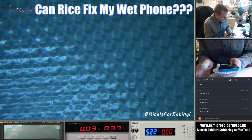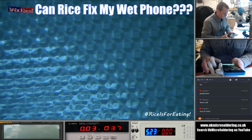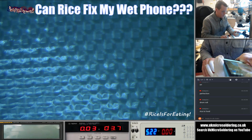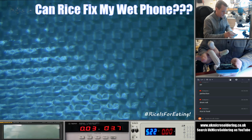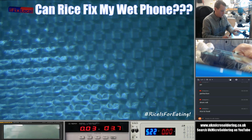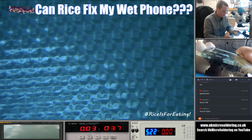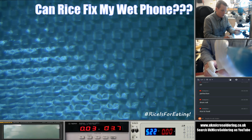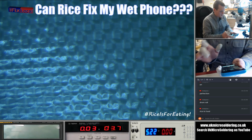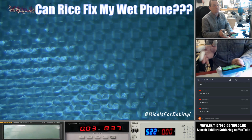Will this phone survive? How long will it take to dry this phone? Right, that's the loudspeaker. Play that again because both of those were turned down. I don't know if you can hear that. I can tell you it's working. Other than that, I don't think you need to see anything else, because that's all I'm going to show you to see whether this phone works.